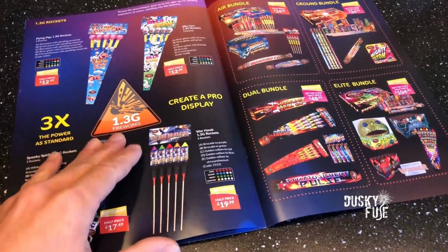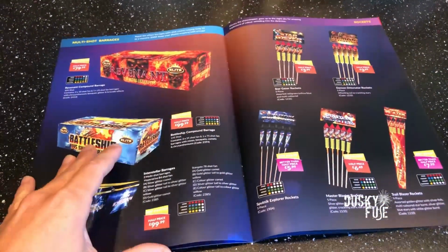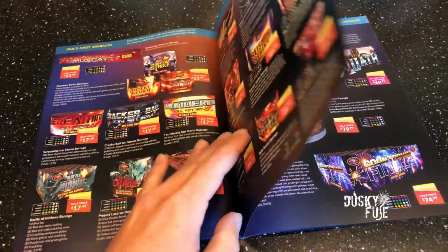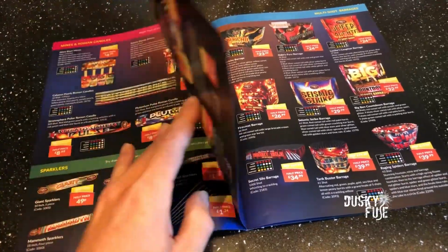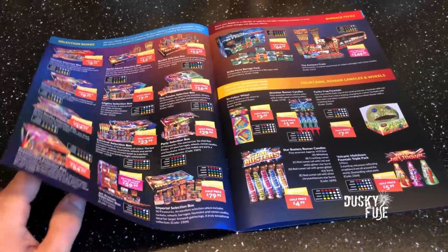So that's everything guys. Once again, the fireworks on offer are nicely varied, and although the range of goods is slightly smaller this year, all the better pieces still remain. My choice picks would include the 1.3G rockets, Battle of Midway and Odin's Fury, and if you were tempted by a selection box, I would consider taking a good look at the party box.